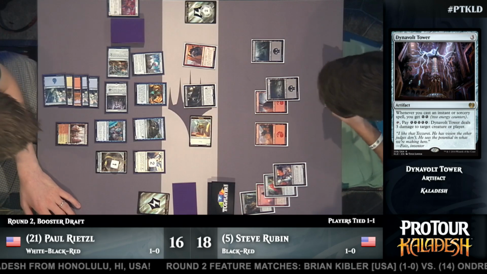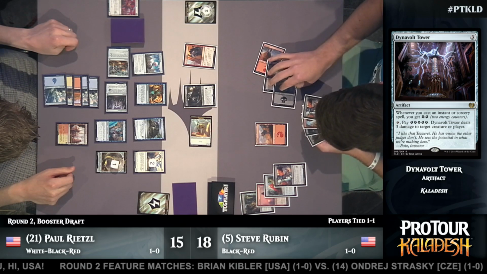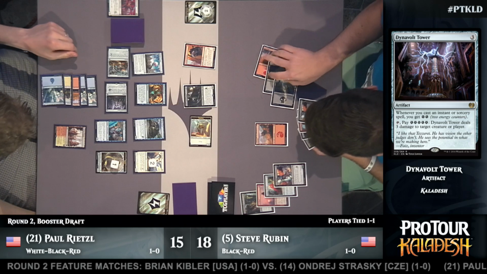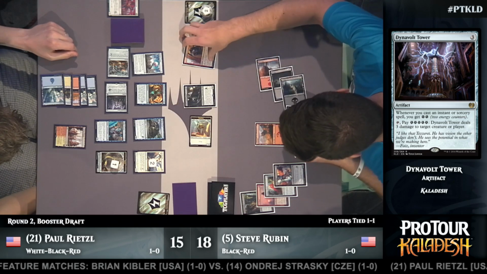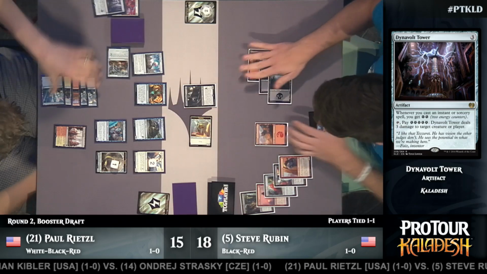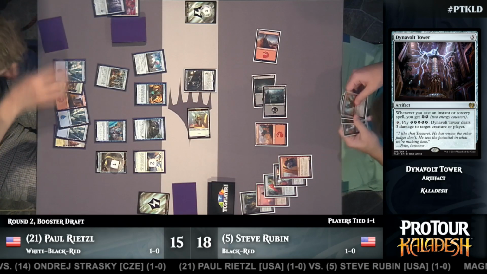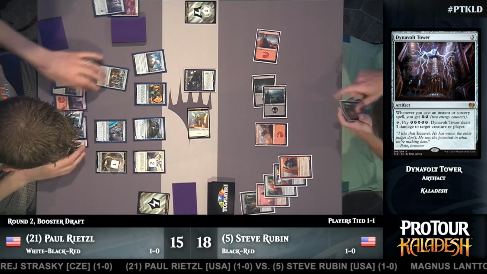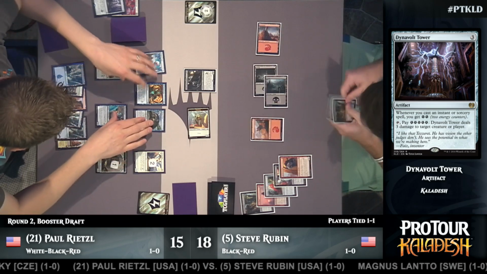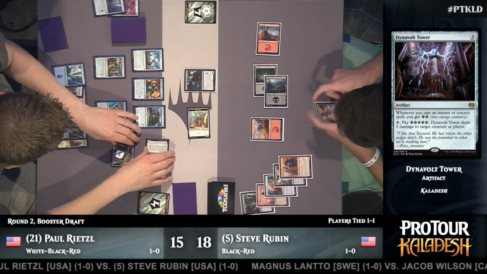And Paul out of cards in hand, but with a pretty good board presence here. Bunch of big, high-toughness creatures back to block. Ruinous Gremlin does eventually kill the tower, but the damage is done. That thing mowed down a couple of cards already. So Paul is going to have to live with that.